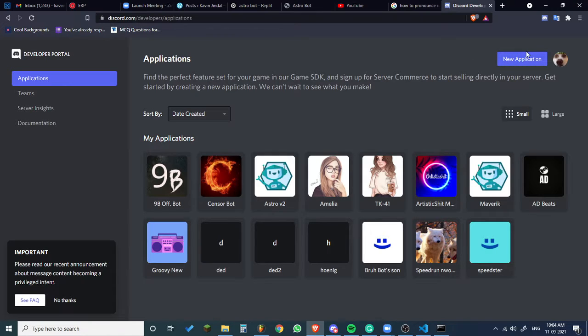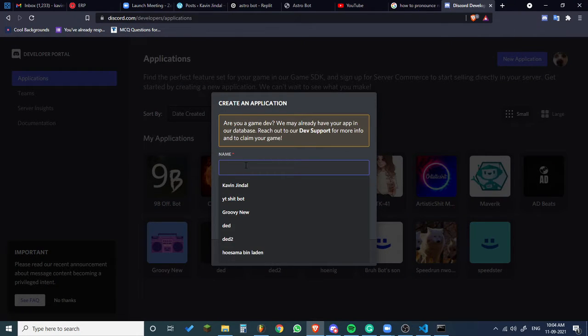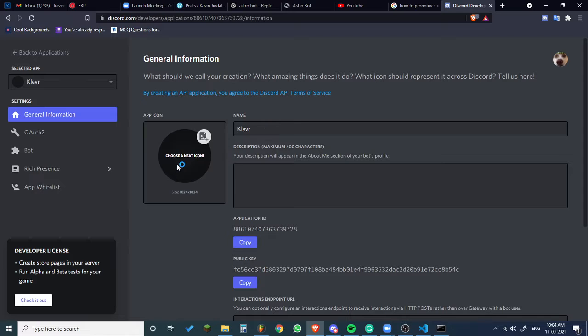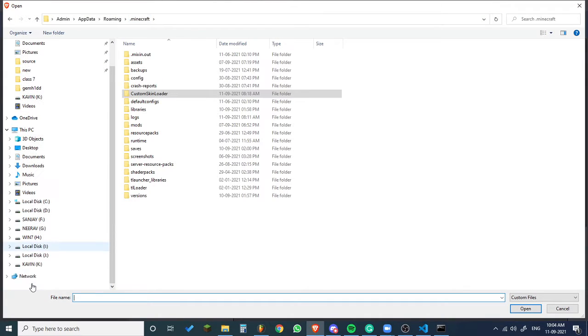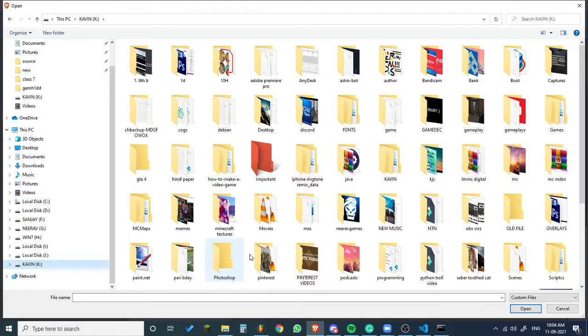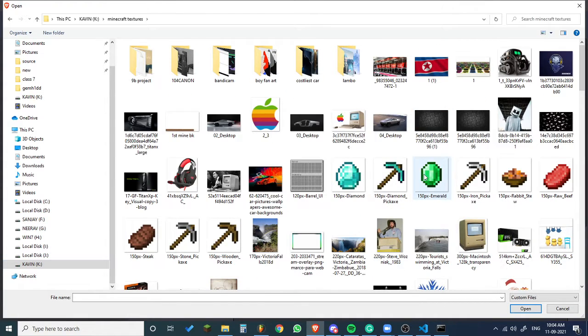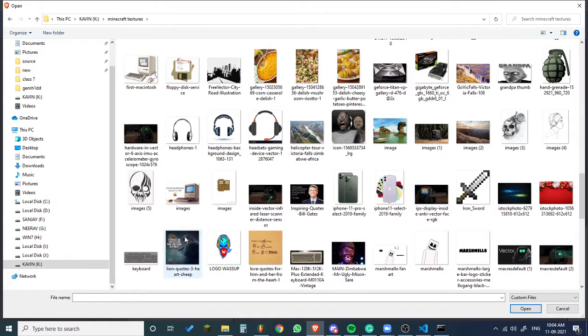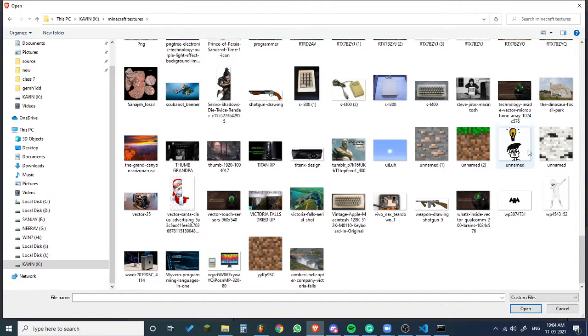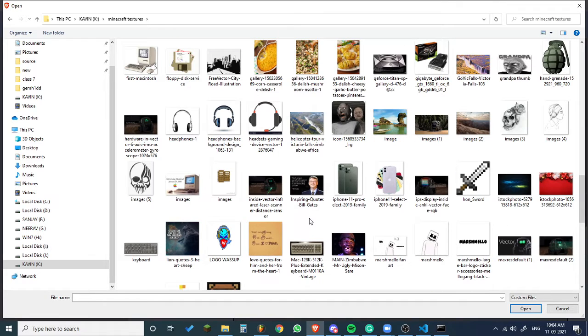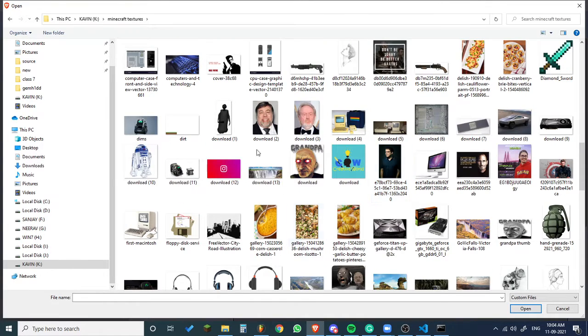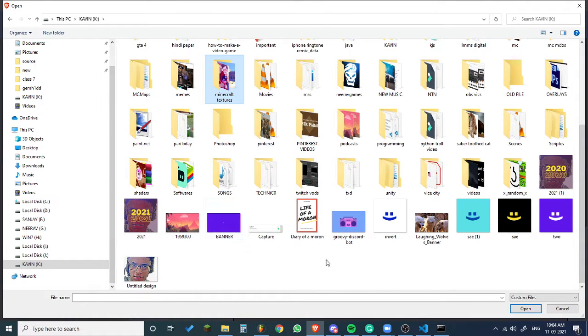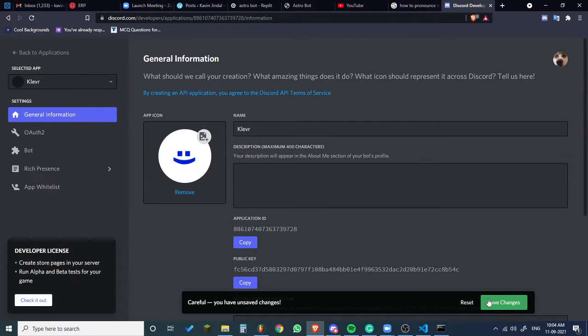I have a lot of applications here. So I'm going to create a new application. What should I name it? Let me name it Clever only. Okay, create. And you can choose a neat icon or any icon you want. Maybe I will select any random icon. Bro, I have so many random photos inside my device, I just cannot tell you. Let's keep it with this one.